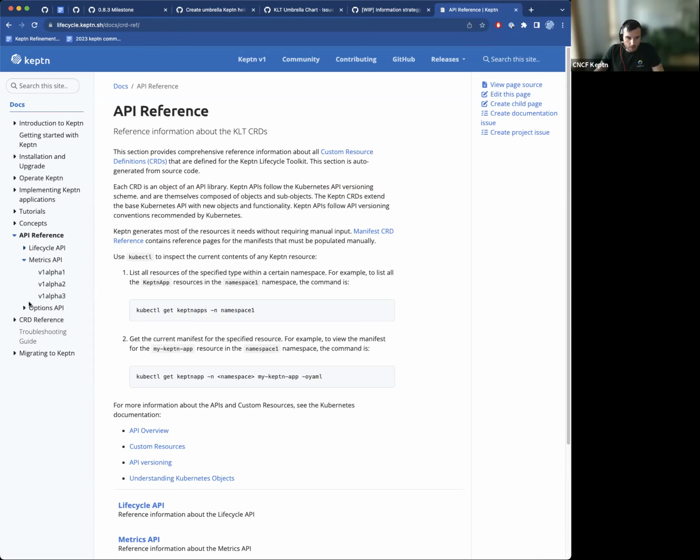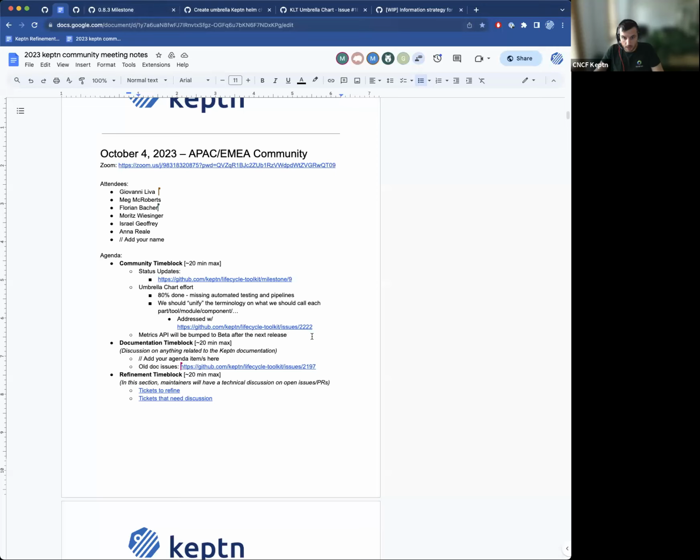Exactly. So now that the work of Rakshit is completed with GSOC, who did an amazing job, and also after the analysis, we have basically all the feature sets and we don't plan to evolve more. So I think we are ready to upgrade to beta. Not yet stable because we want to still see how users will use these features and see if they have new requirements before we go into stable. But in terms of feature set for our Matrix API, I think we reached a very solid state.